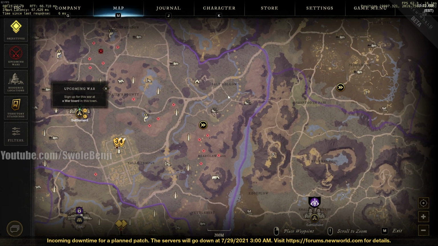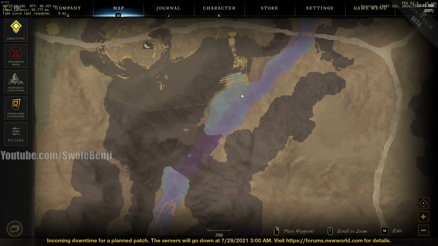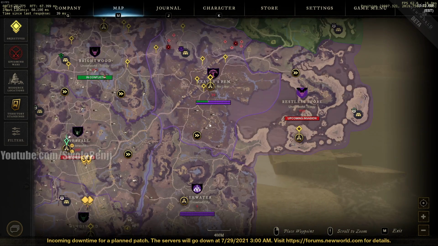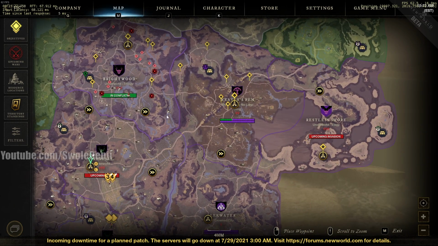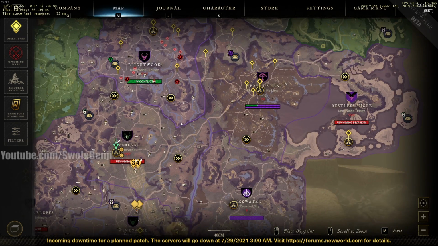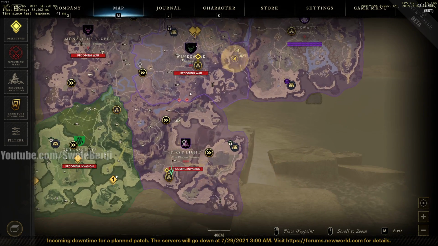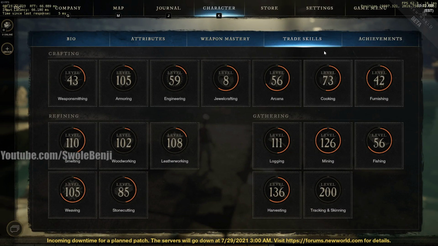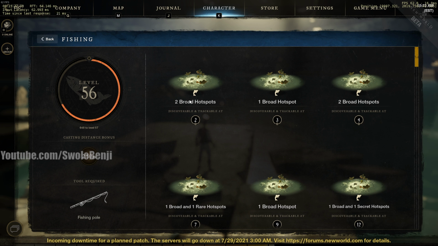Very odd. But there's also hotspots that haven't been uncovered. There's one here somewhere, I'm pretty sure, I think. I went pretty far deep up here. That one's been uncovered. Okay, cool. That one wasn't uncovered earlier. But essentially, randomly around the map, it will uncover them as you level up. But it doesn't tell you which ones, and you don't get to pick. It's just like, hey, we unlocked 2 broad hotspots, go find them, have fun. They'll show up on your map.